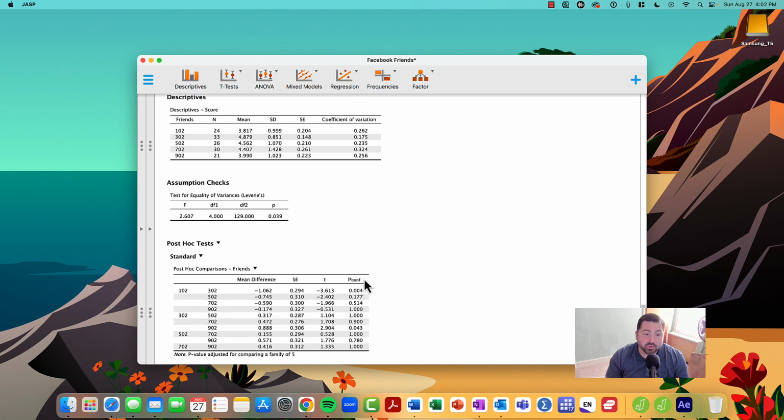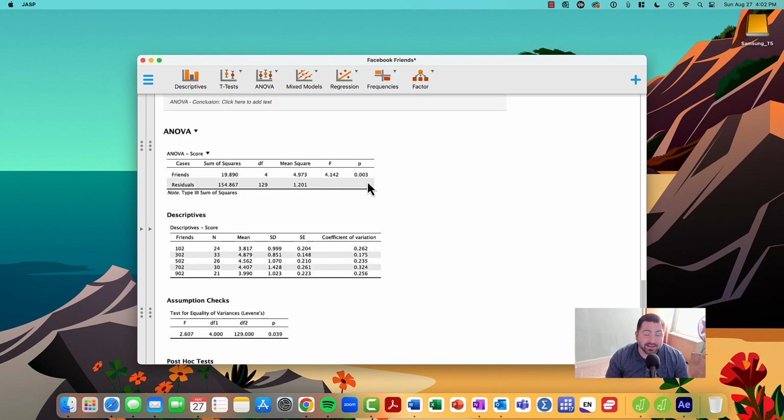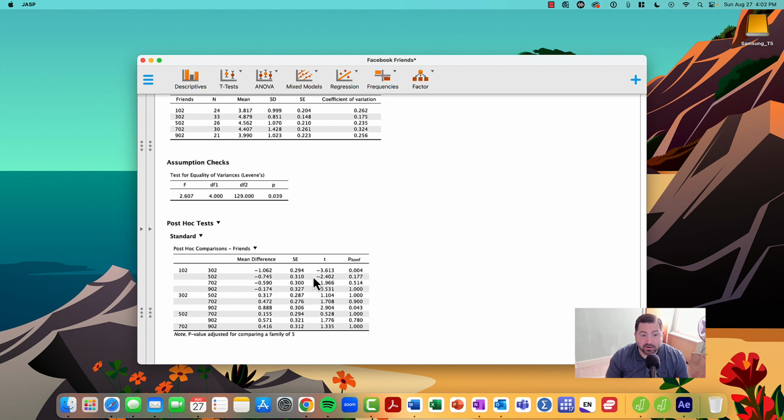So that's helpful. So while the ANOVA is statistically significant, it's the post-hocs that are going to tell us where those group mean differences lie. And we can see that that's the case, right? So if you look at the mean and the standard deviation for 102, you can see that the value is 3.817. And if you look at the value for 302, you can see that it's 4.879. And so what that means is that on the post-hoc, the social attractiveness score of 3.817 is statistically far enough away from 4.879 at the 0.05 level, which remember is with 95% confidence that we did not make a type 1 error.